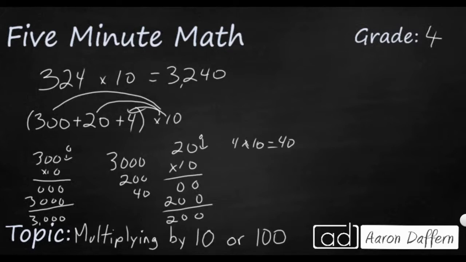So it looks like if I were to multiply anything by 10, all I would need to do would be to just put a 0 at the end. And this is how you can mentally add a 0. If you're multiplying anything by 10, a whole number by 10, decimals are different, and you can get your answer.